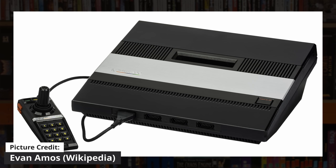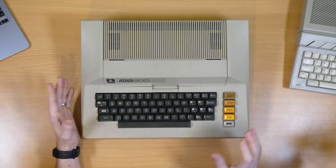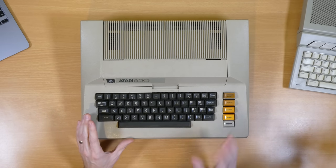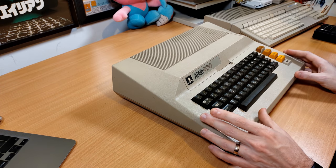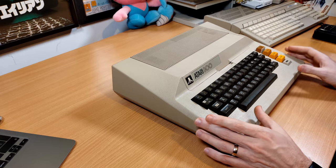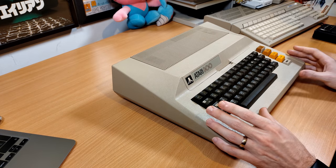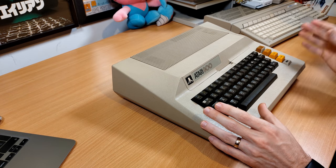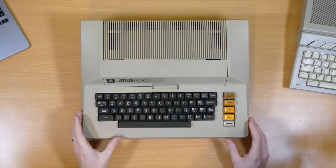If you know much about gaming history and Atari history, or even if you're just a regular viewer of this channel, you'll know that the 5200 was actually eventually released in 1982. But it shares a lot in common with the 400 and the 800 — it's essentially exactly the same machine with just some very minor changes in the operating system. The reason was that the 2600 was still selling very strongly and there was a lot of interest in the market for a proper home computer, so they took this architecture, put the games console on hold, designed a keyboard and some extra expansion capability into it, and released it as a computer — this machine and the 400.